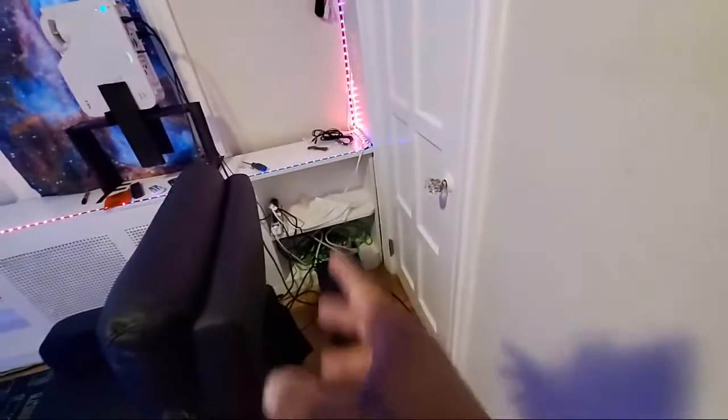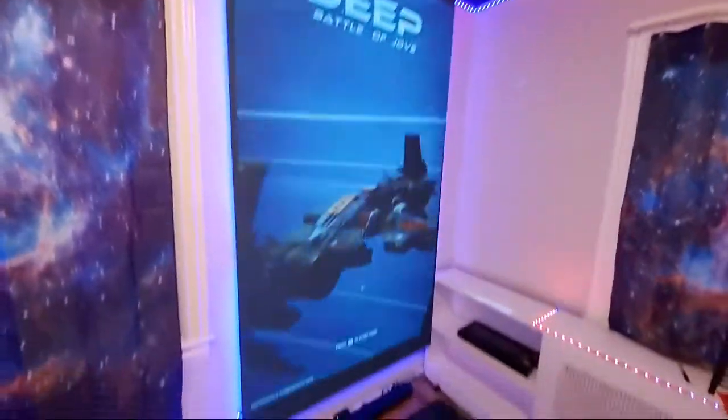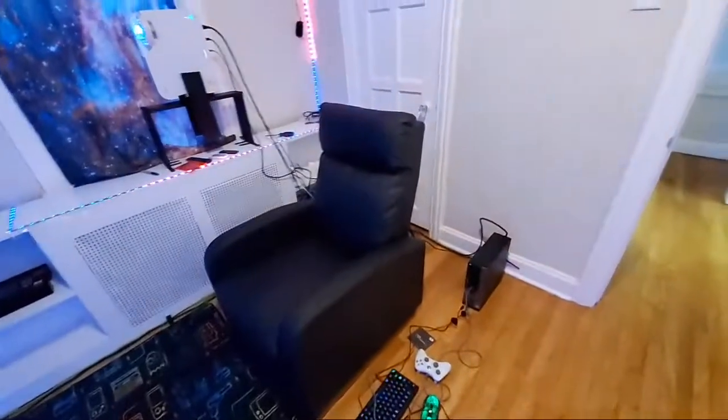Actually, I'm going to get a nice little something to cover that over so I can slide back and forth, so I can get to my cables and wires and manage them a little better. Other than that, a few more LED lights to run in here, and then I'm done. That's it. This is my little slice of heaven when I don't want to be occupied by the bigger room. I like the bigger room, but it's a big, big room to be gaming in.